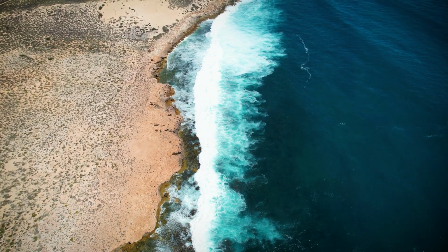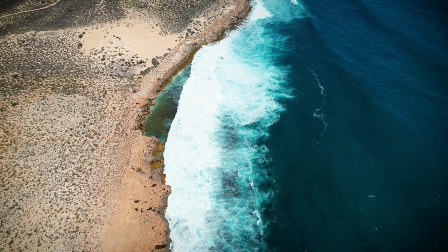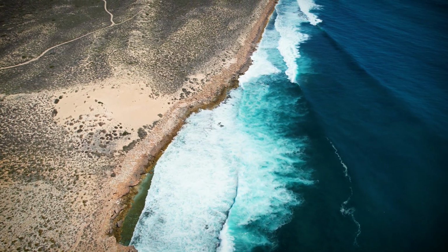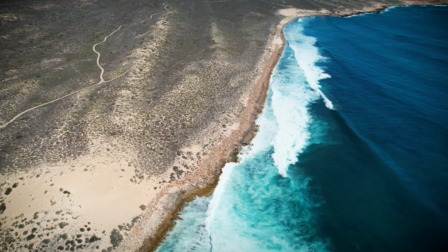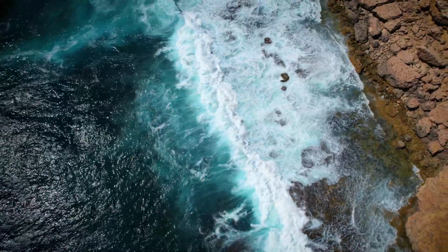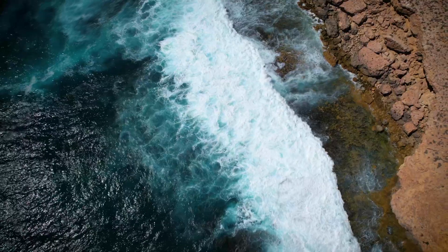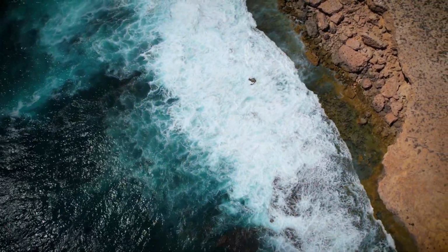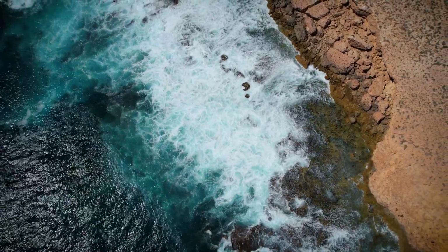All of these salt puddles here. When the wind's up, this whole area would probably get peppered with sea spray. But because the wind's down low today, look at this. We just get the absolute majesty of the Indian Ocean crashing into Dirk Hartog Island with waves that started their life thousands of kilometres away. Anyway, just another spectacular sight here at Dirk Hartog Island.